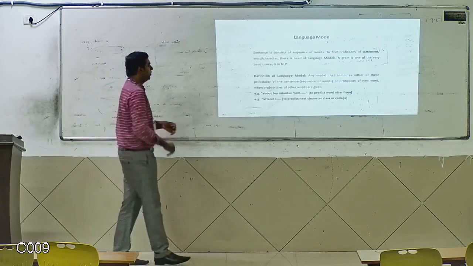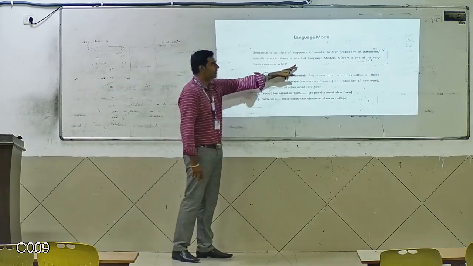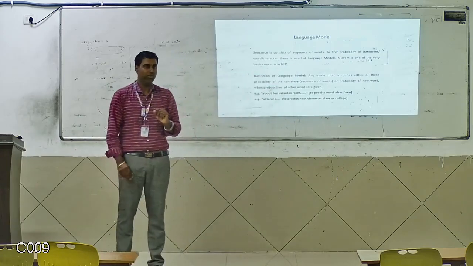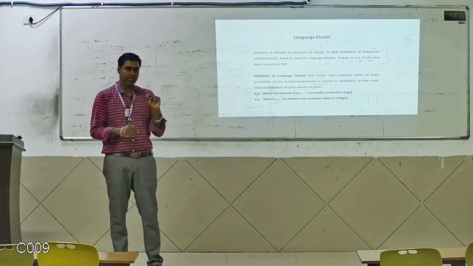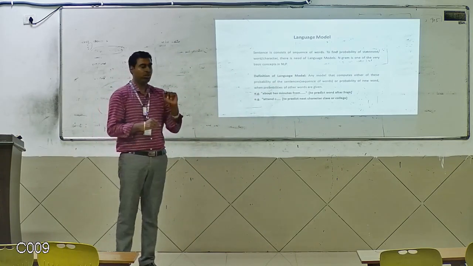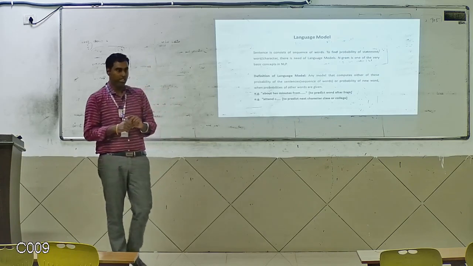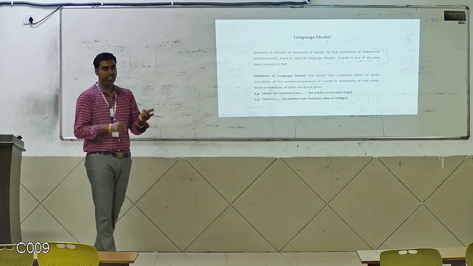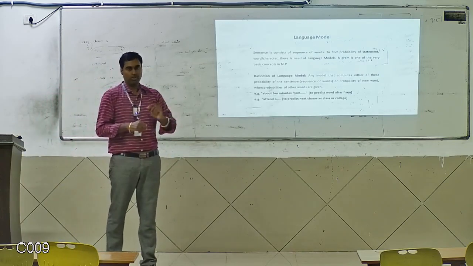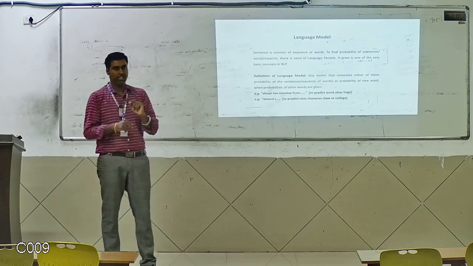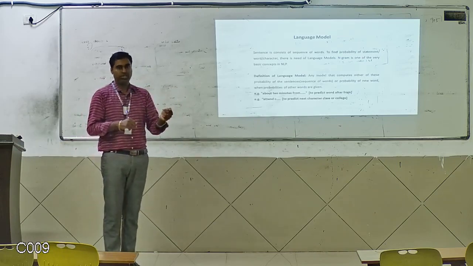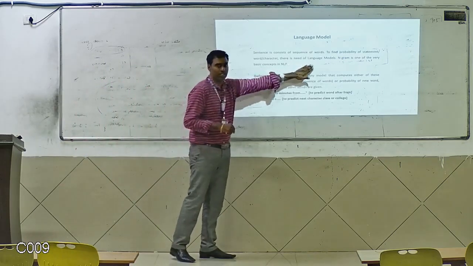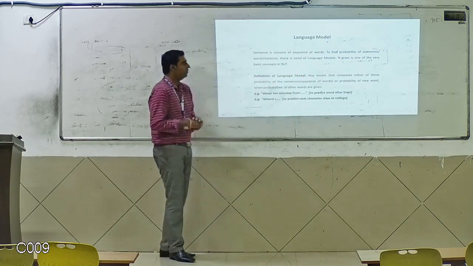Why do we need language models? To find the probability of a statement. Today we are in the era of the Industry 5.0 revolution, so robots are going to do the role of human beings, and bots are going to interact with human beings. What words does it use for conversation? Which kind of words can it use? How can it identify them using the appropriate language model? I hope you understand.